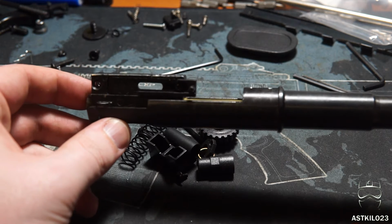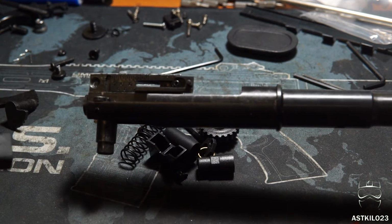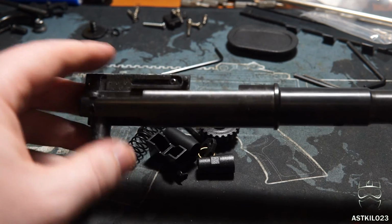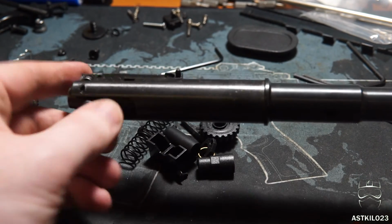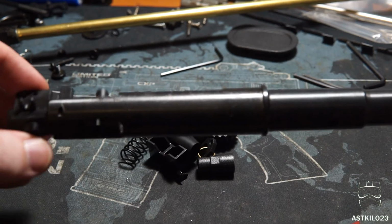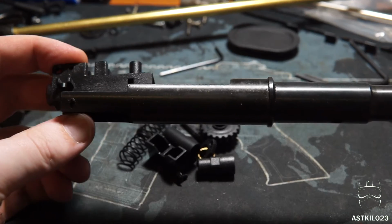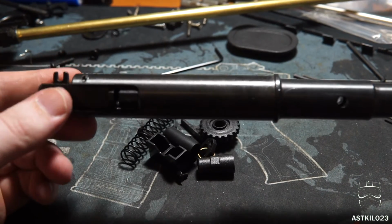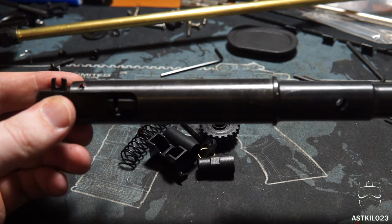The original E&L hop-up fits right about here, and that's just fine, but it doesn't have the protrusion on the bottom here, so I'm going to have to take off probably about 1 inch or half an inch of this section here on the outer barrel for the new hop-up chamber to fit. And to show you exactly, it fits width-wise, but depth just doesn't fit, unfortunately, so I am going to have to Dremel a little bit out at the bottom there, and this being steel might take a little bit of work.